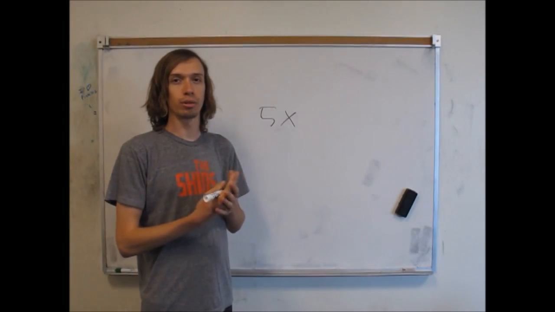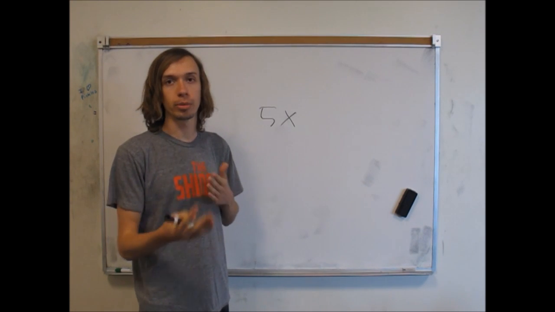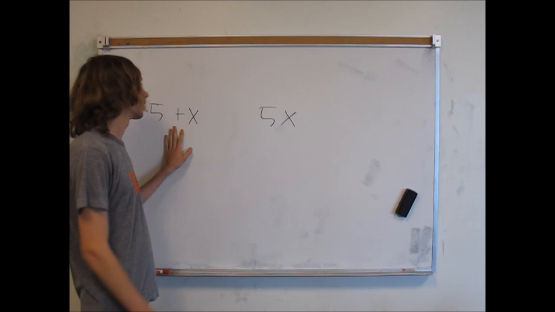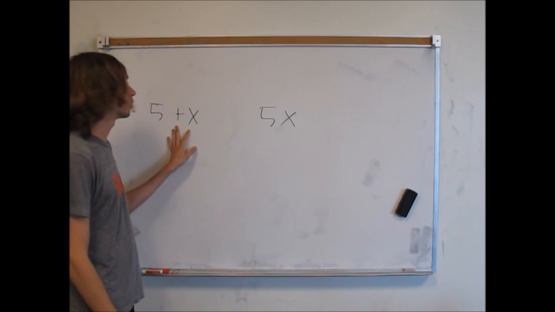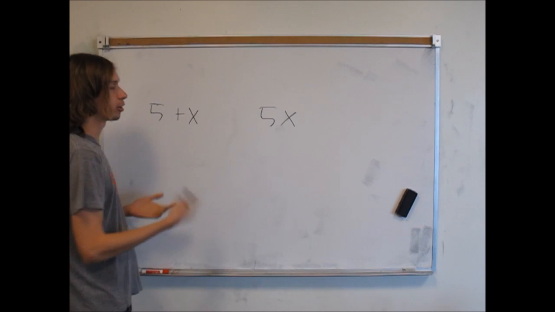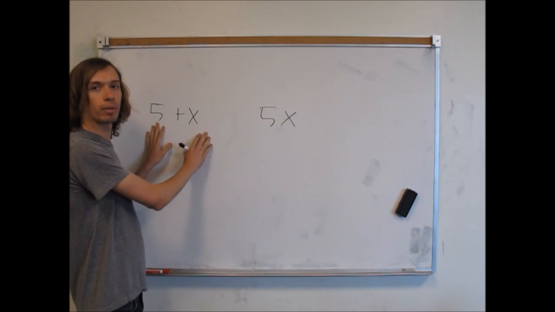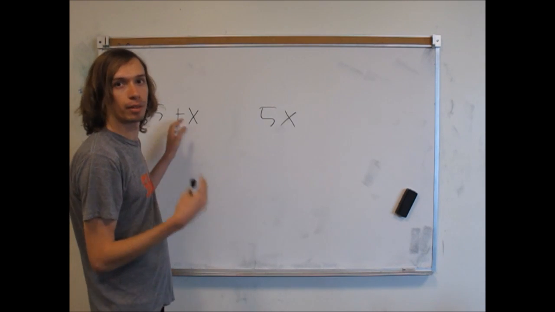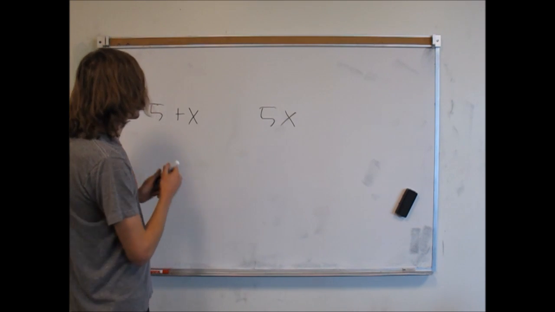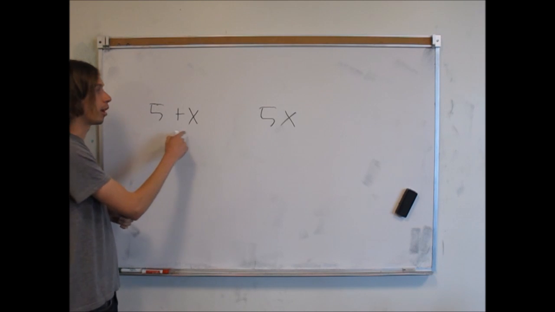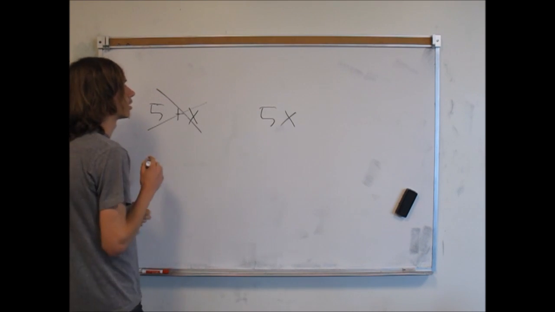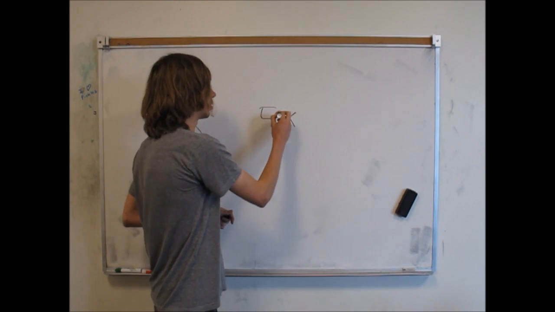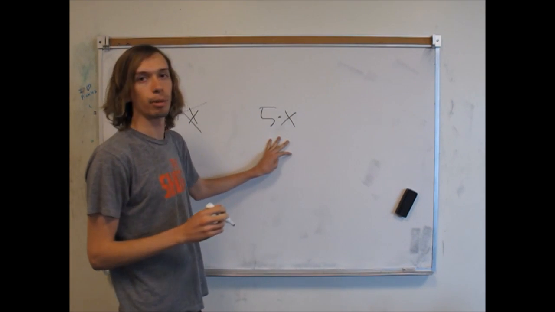Okay, now I want to go through some examples showing you something that's not a monomial compared to something that is. So over here we have 5 plus x, and that's not a monomial because we have addition here, right? We said a monomial is when you have a number and a variable, but it's when you have a product of them. This is a sum of a number and a variable, so this is not a monomial. Whereas over here, same number, same variable, they're being multiplied to each other. There's a multiplication right there. So this is a monomial.